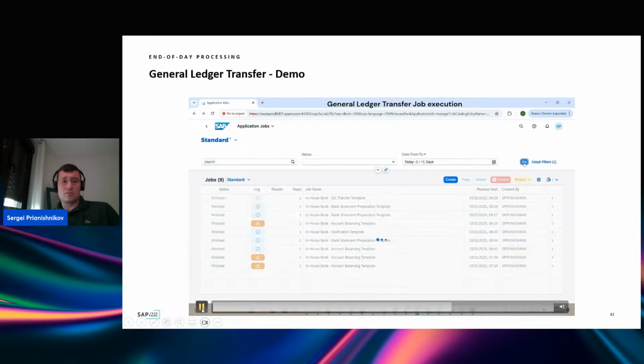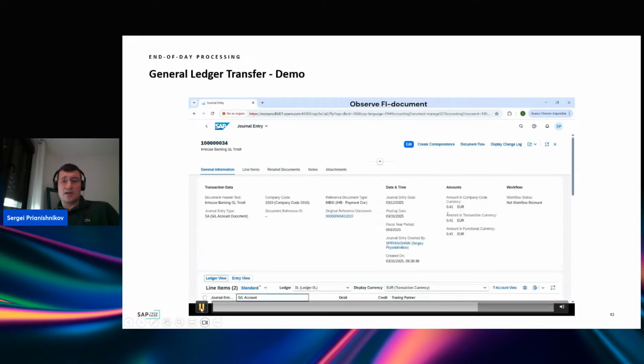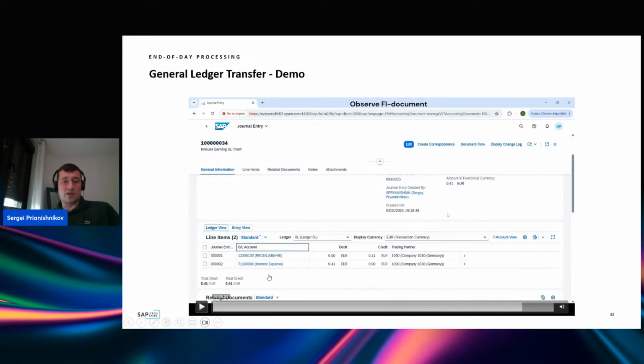You can see that it was executed successfully. And now let's take a look at the document which was generated. What you can see is that the system made a debit of the interest expense GL account with correspondence to the already known receivables and payables GL account.